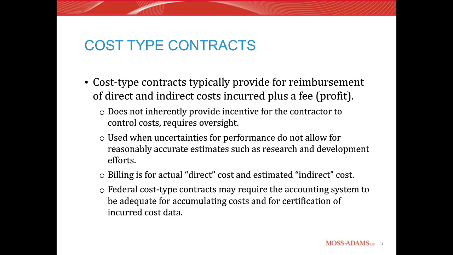So you will bill directly for your direct costs, for your direct labor, for direct materials. If it was $150, you would bill that amount and get a reimbursement for it. Now, for your overhead, you'd estimate that over the year and use that rate, I mean, 10%, 20%, you know, just bill the overhead as you go. Then at the end of the year, you will submit an indirect rate proposal or an incurred cost claim, as they're often called, sort of like a tax return where you get reimbursed for your actual indirect costs, and that will be subject to audit as well. And DCAA often does a lot of those audits. That's typically their main focus for most of the year.